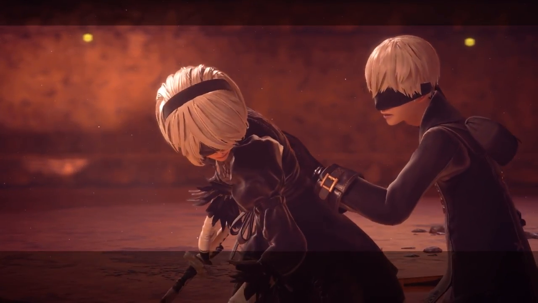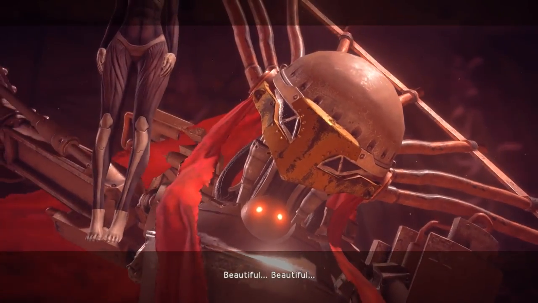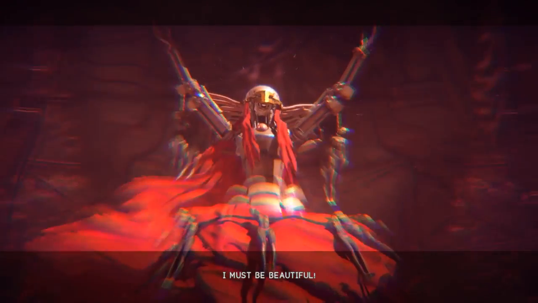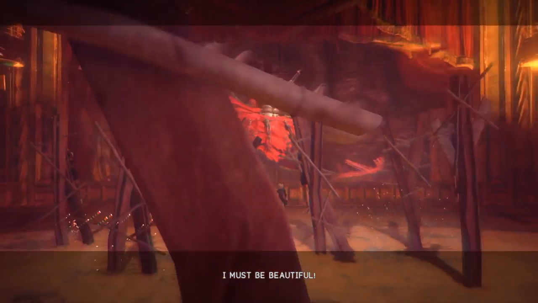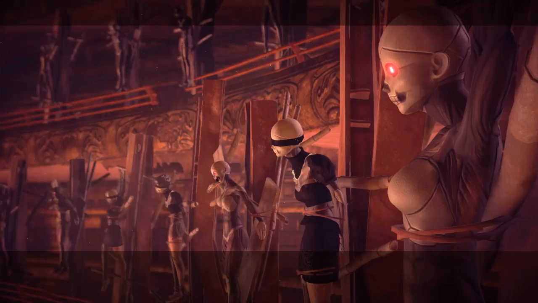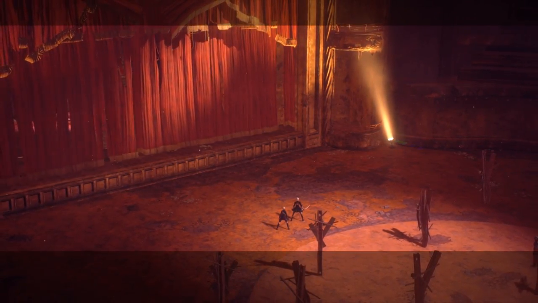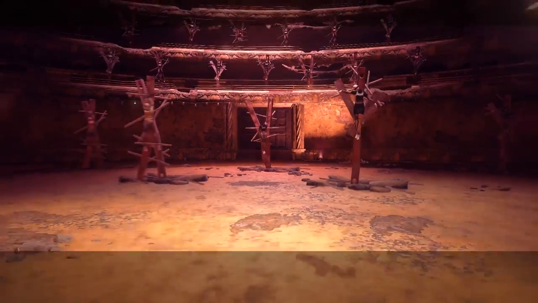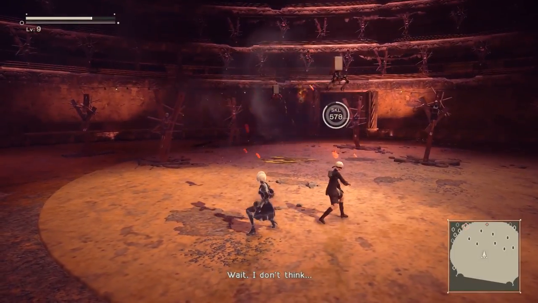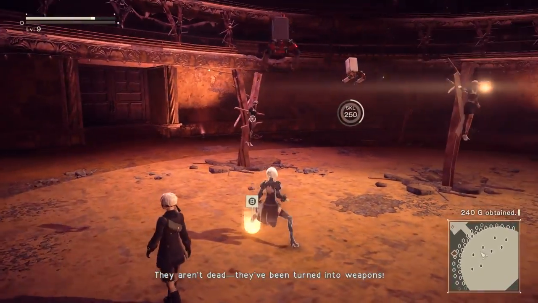Tubi! And that's why. Beautiful. That's why so many of our friends are now decorations on this beautiful lady's dress. These look like corpses. Are we seriously being attacked with dead androids? Wait, I don't think... Tupi! I'm detecting black box signals! Oh. They are dead. They've been turned into weapons!